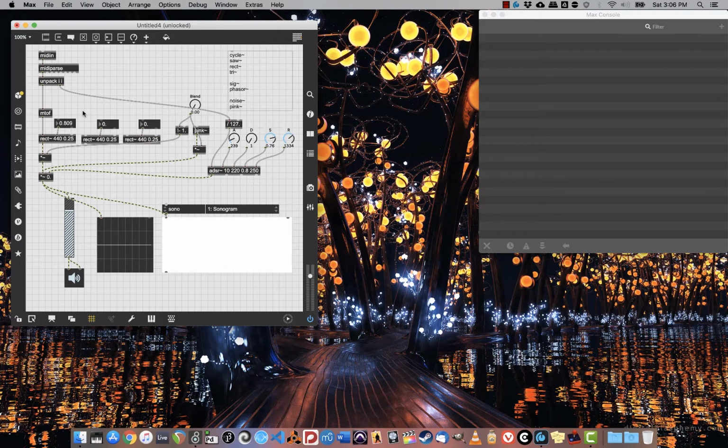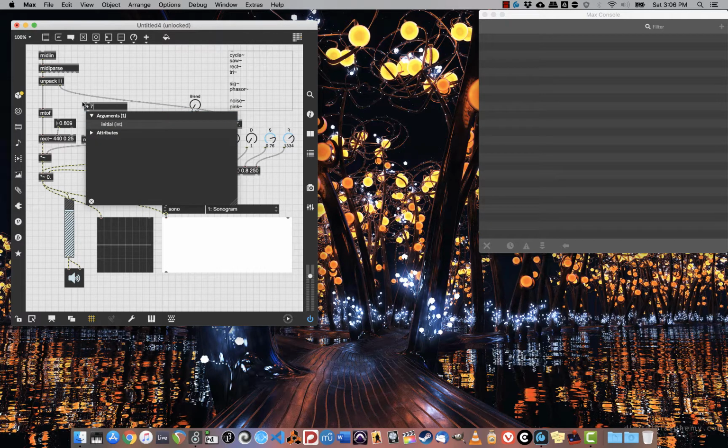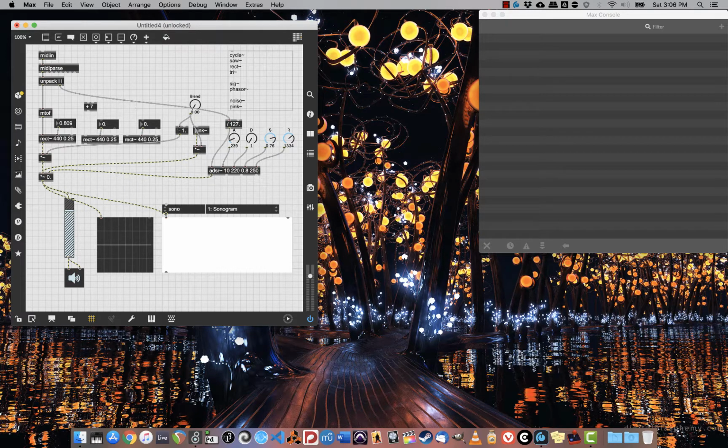But before I add mtof objects here, I want to change the pitch. So I want this to be a power chord. So how do I do that? Well, I have to add some semitones to it. I can easily do that with a +7 to give myself a perfect fifth, and a +12 to give myself an octave. I'm going to connect that and connect that. Now, if I move that up, I can create not a message, but an mtof, like that, and like that.